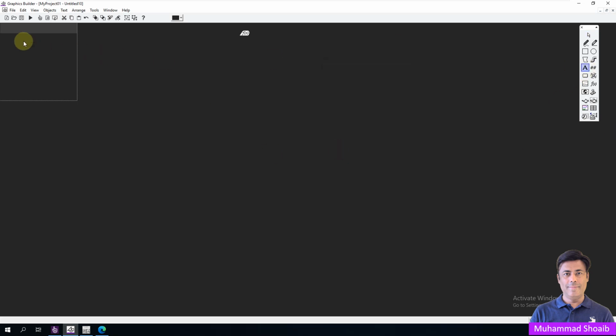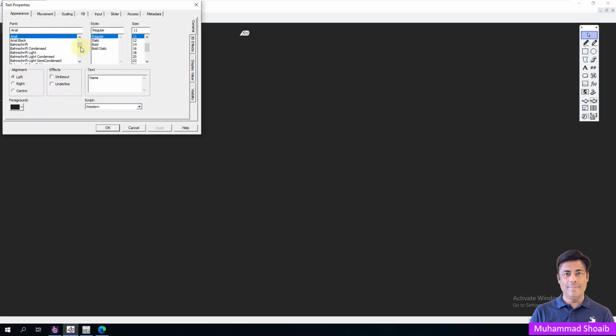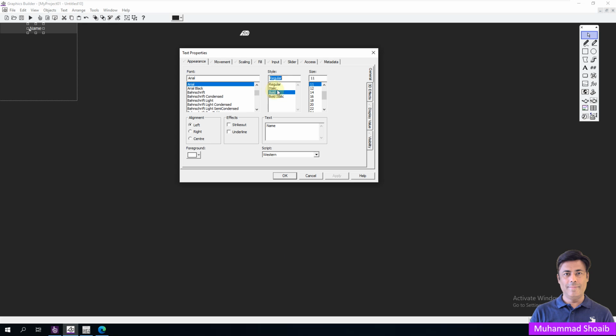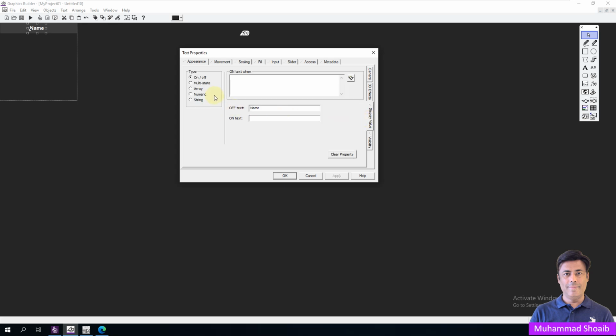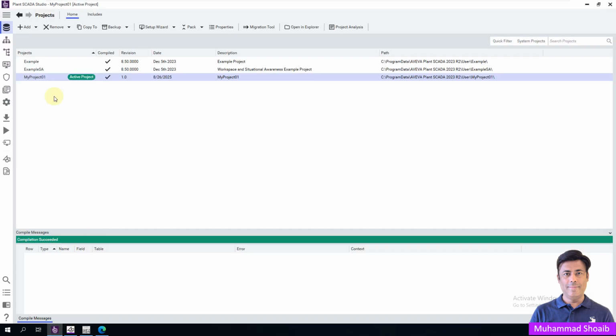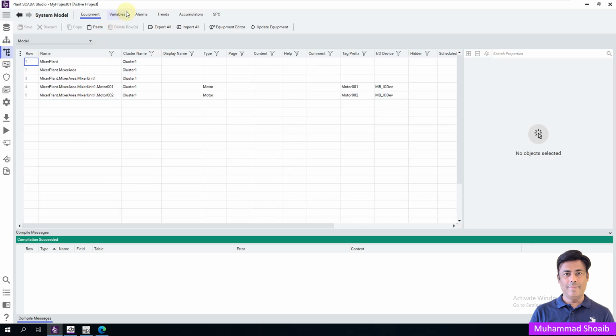Now first we will add one text, and I will write the name, and from here I will change the font color and make it bold. Now click here in the display, select the string, and here we'll put a question mark, then equipment, then again a question mark, then a dot. I will come here to the variable.